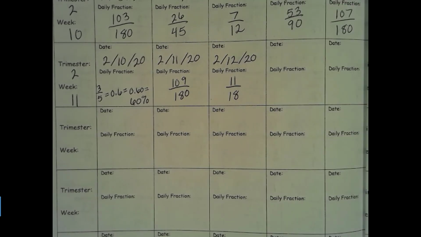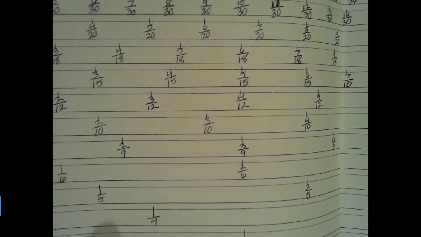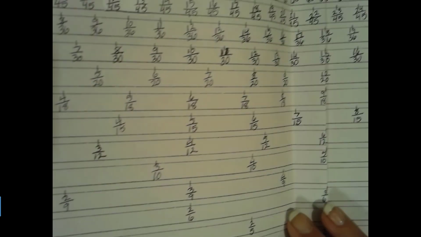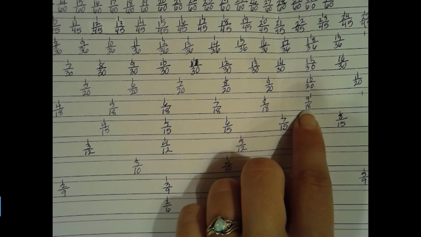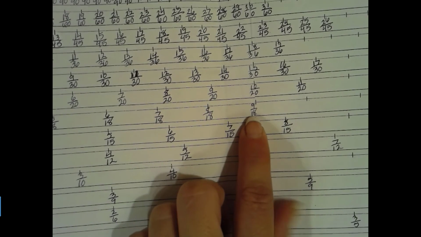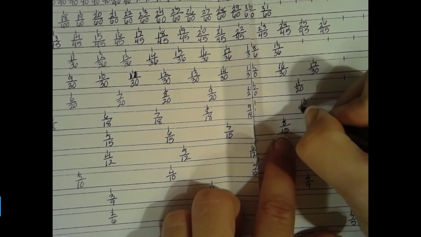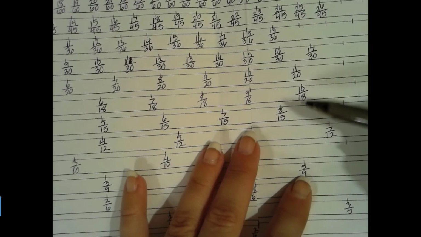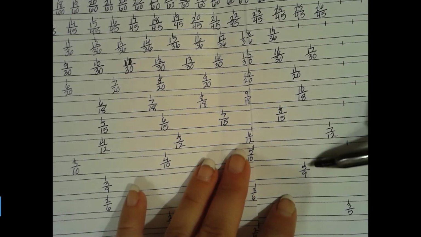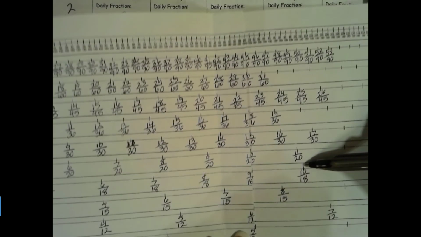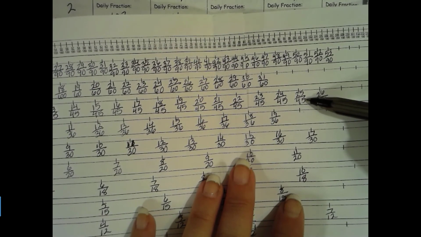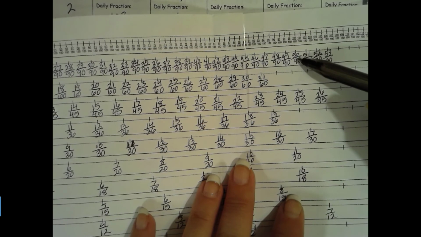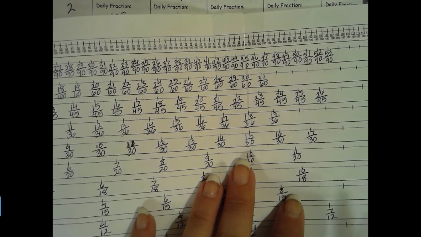So let's go ahead and get out our number line. We did groups of 10. Our last one we have is at our halfway mark, 9/18. Then we have 10/18. Both of those are even. Both are divisible by 2 to get our equivalent fraction in lowest terms, or our simplest form of 5/9. It is also equivalent to 25/45, and it is also equivalent to 50/90, as well as our beginning fraction.